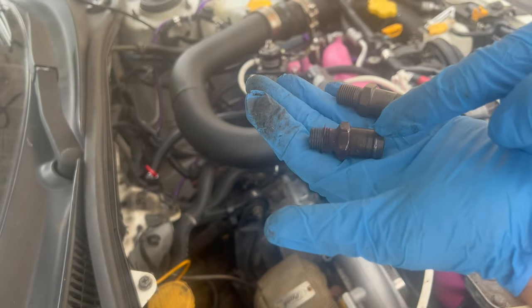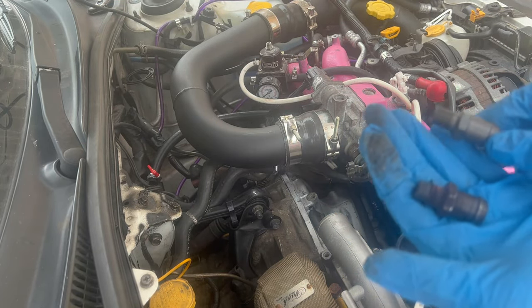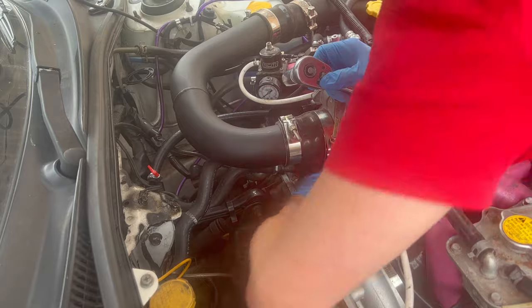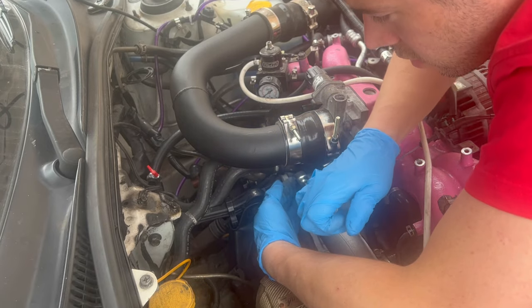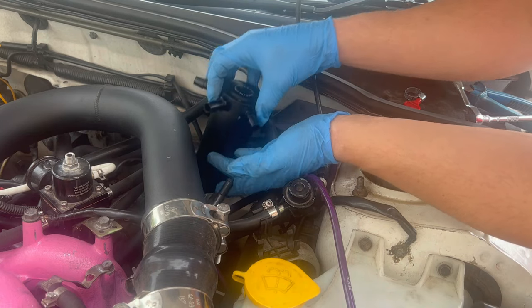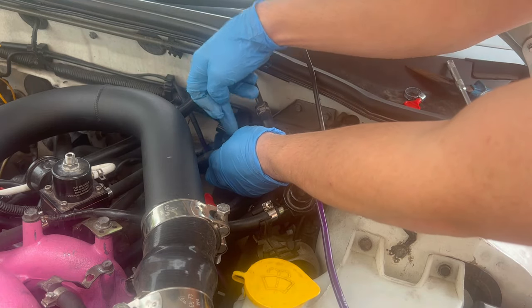On the PCV valve replacement — I don't think there's anything wrong with the old one, but at nine quid I'll change it out anyway. You do need a 19mm deep socket, and you're going to have to take your top mount off if you've got one. It has to be quite a thin-wall socket, otherwise you're not going to get in there — don't ask me how I know. That is a tapered thread, so don't go mad tightening it. I've got one hose here which is the two header breathers linked together. I just need to make a small hose from that to that one. That's obviously my out, which I'm going to do once that side's back together. And that one's from my crankcase breather, which fits perfectly.